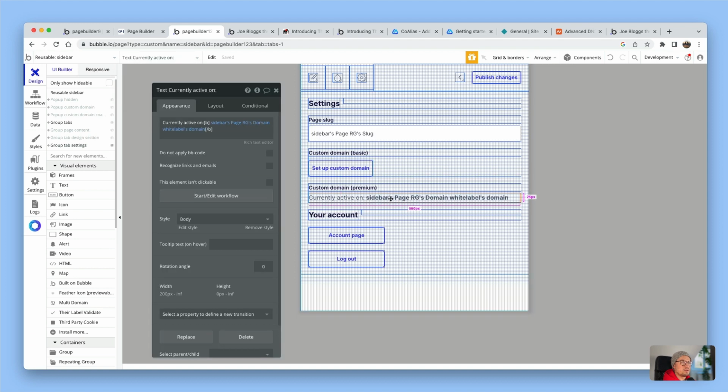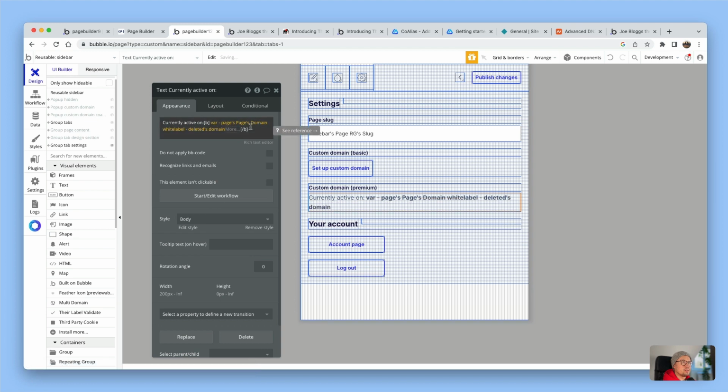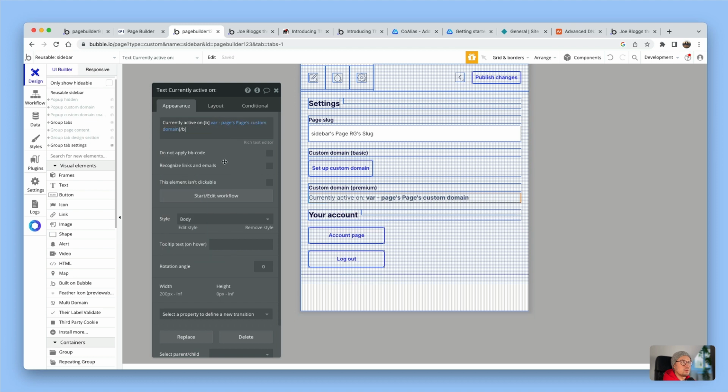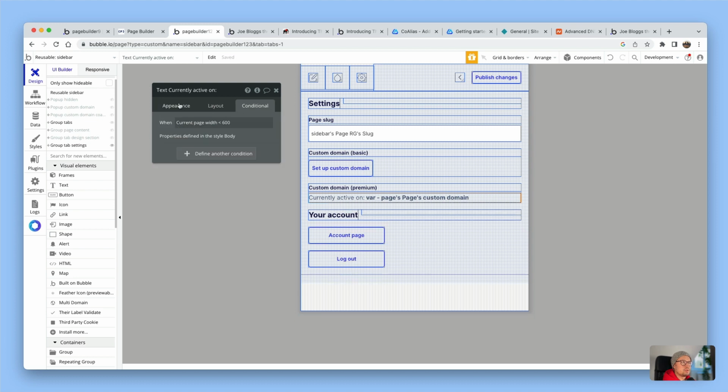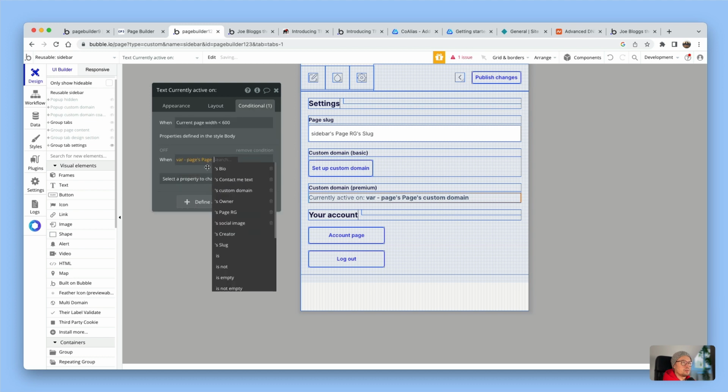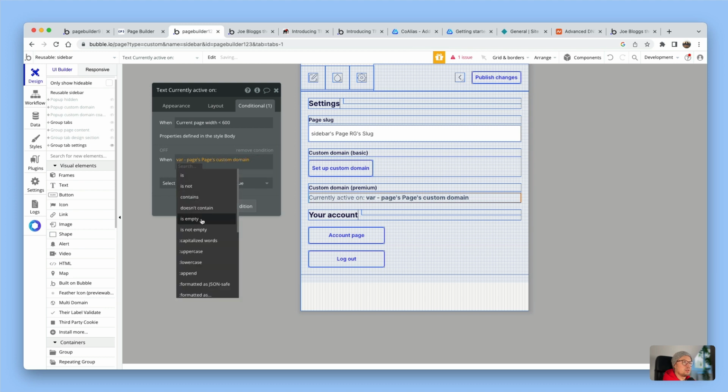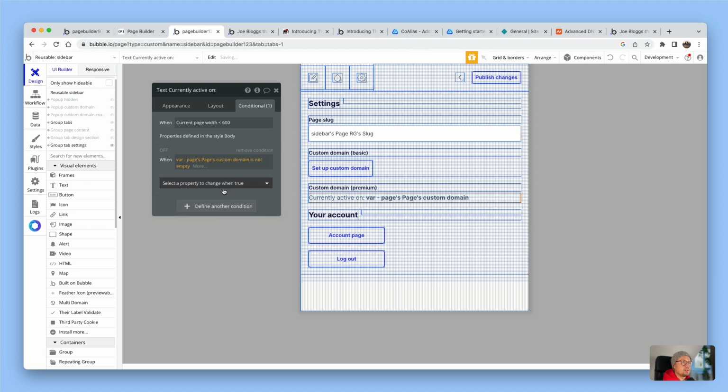So we already have the text here, but we want it on var pages custom domain, and we only want to display this text when var pages custom domain is not empty, then this element is visible.